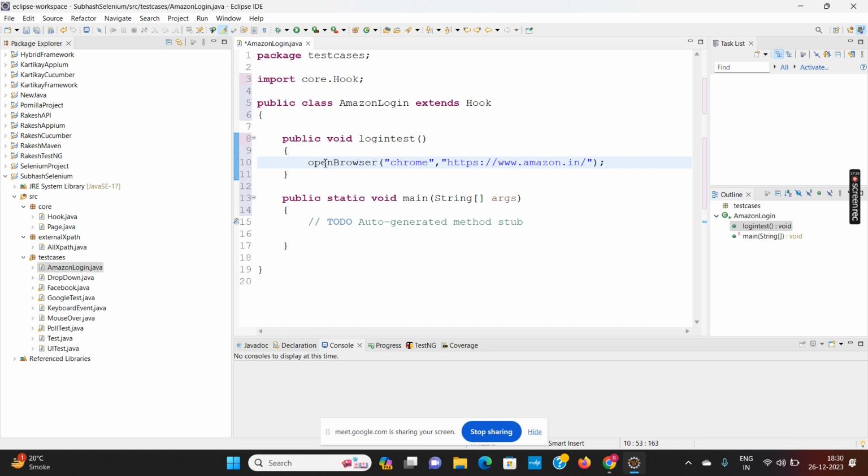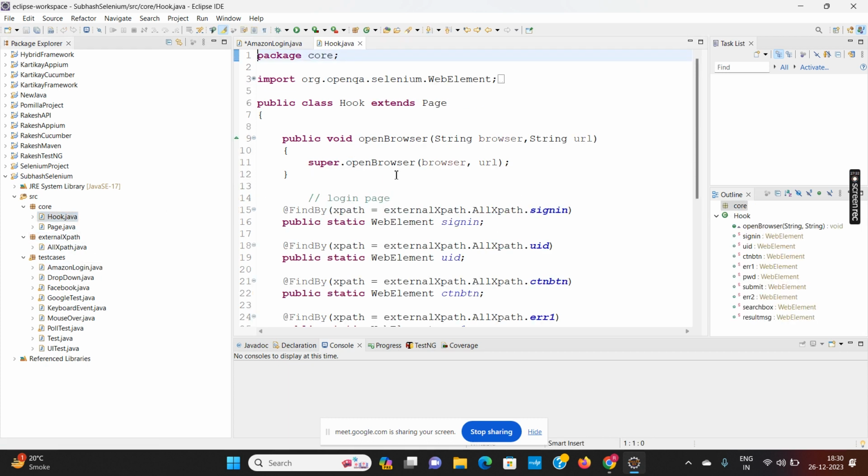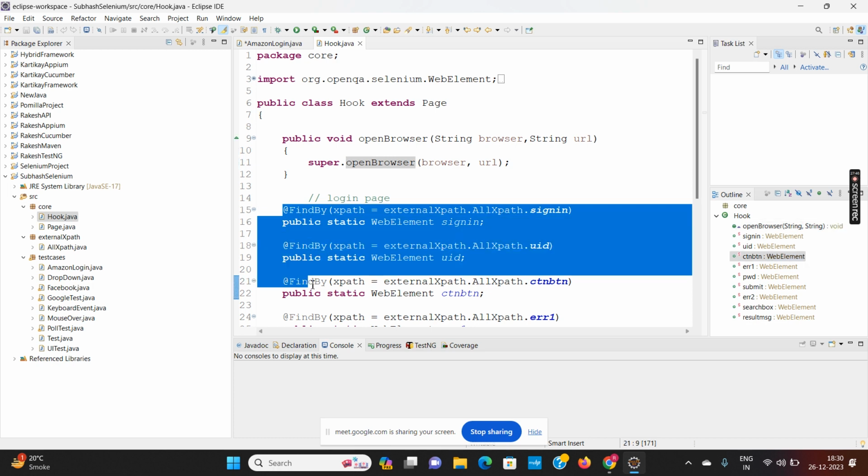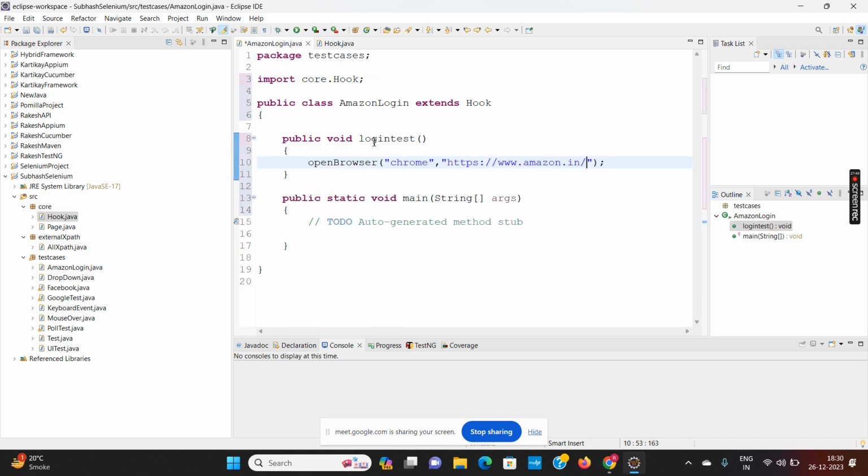So now this open browser, it is calling the hook class. So we have created open browser in this hook class also. And now this hook class method will call the page class open browser method from here. And from here, the driver object will be initializing all the references. Okay. So we have created the open browser.